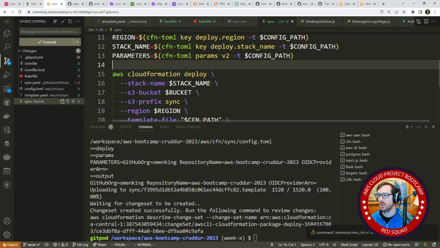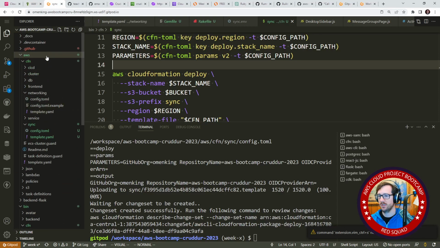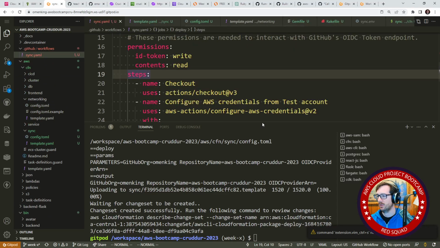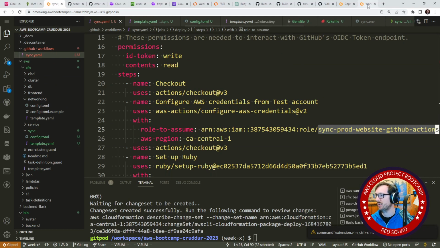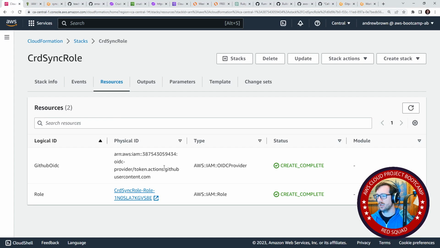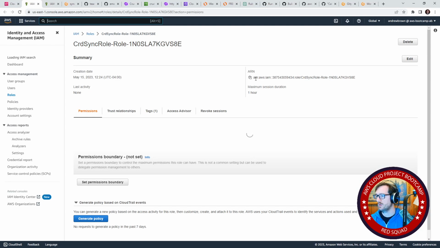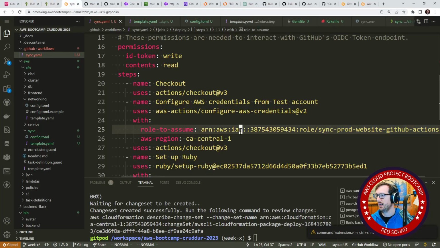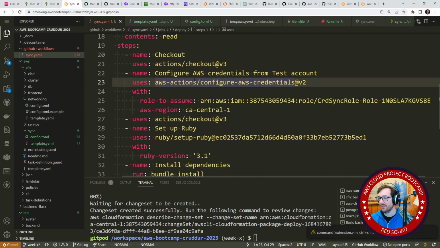And so I'll copy this out. And now if we go back over to this script up here, which is in our GitHub sync YAML. Don't know if it's supposed to be named main still, but we're just putting stuff in here. And so what I'm going to do is go ahead and grab that. Actually, if we want to make our lives a little bit easier, we could probably just go to this role and grab the full ARN. And then we don't have to make any mistakes. So we'll just go ahead and grab it like that. And I know this is a hard-coded value, but I don't know any other way to put it in here, at least not yet. So I'm just going to clear that out, and we'll paste that in here as such. And so now we have that.